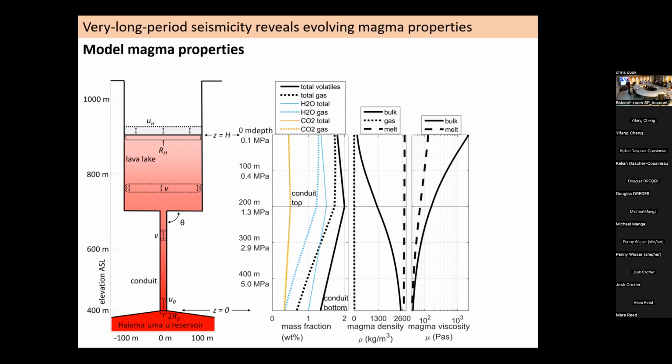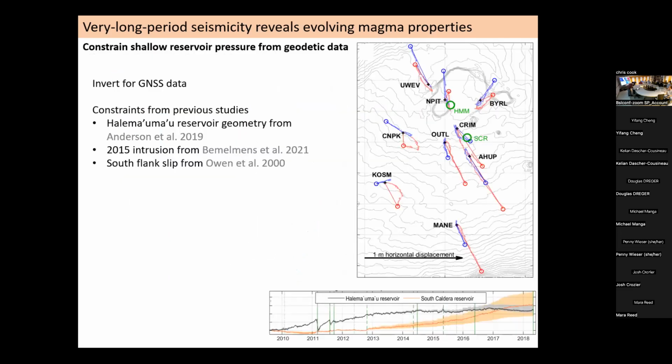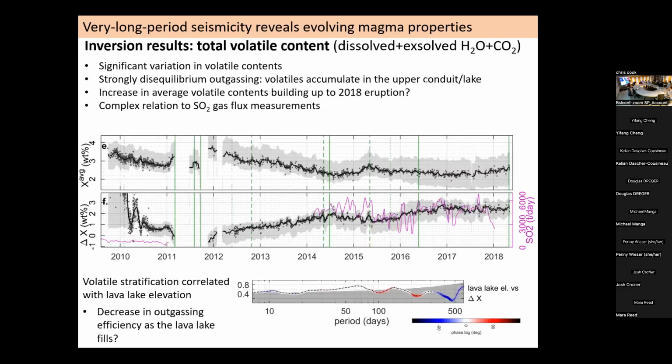We have actual digital elevation models from a couple of times where the lava lake fully drained, at least not the conduit underneath it. There's a little more uncertainty in what the conduit's actually doing. And I think there's some evidence. So when we do these kinds of inversions, we see some things that just don't make sense. At the earliest part of the time period, if we assume everything else is equal, we end up needing to put ridiculous amounts of volatiles in there to produce the resonance. So I think that's telling us that the geometry of the system is changing appreciably over time. But it's tricky to uniquely invert for that.